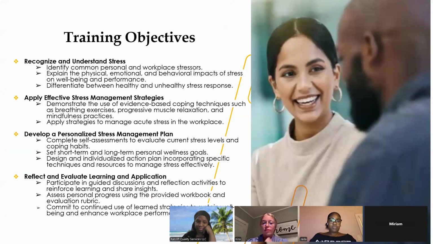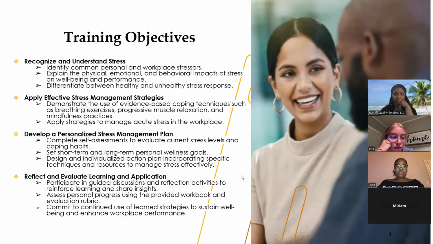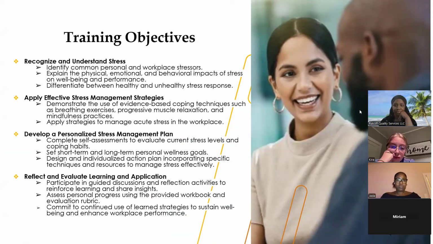The training objectives, this is where we're going to recognize and understand our stress and to identify common personal and workplace stressors, explain the physical, emotional, and behavioral impacts of stress, and we're going to learn how to differentiate between healthy and unhealthy stress response. We're going to apply effective stress management strategies. We're going to demonstrate the use of evidence-based coping techniques, such as breathing exercises, progressive muscle relaxation, and mindfulness practices.